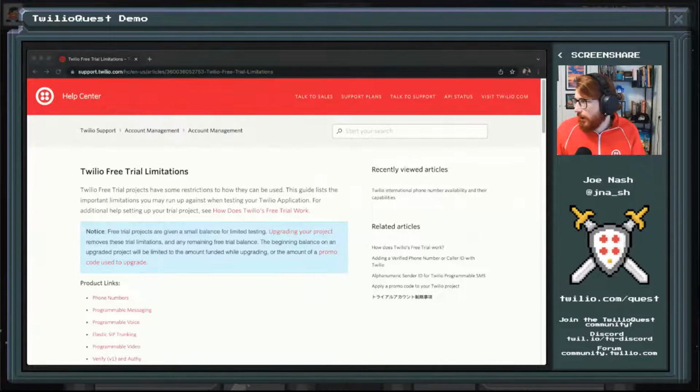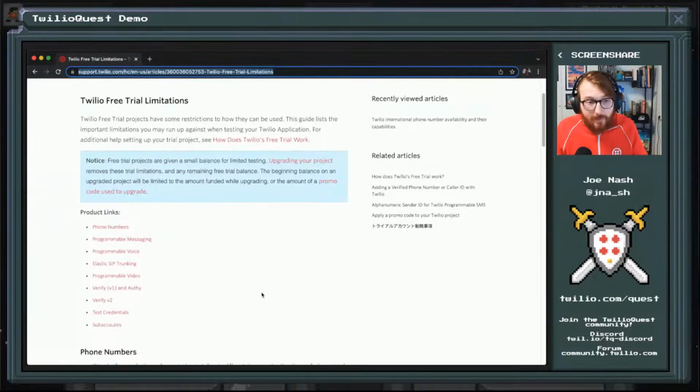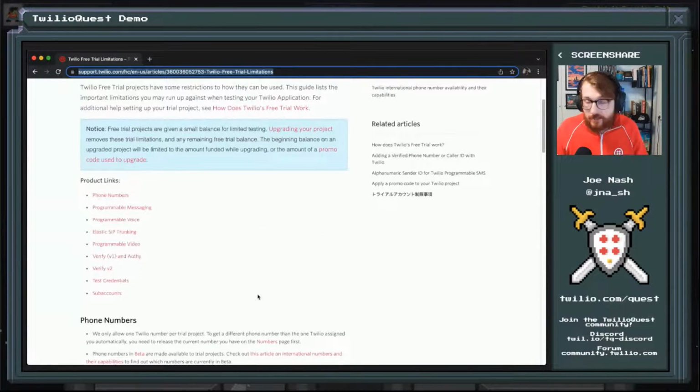It's mostly about how you can use the product, and those limitations are in place just to prevent spam, basically. So you can do everything, but there'll be limitations on it. Like you can send text and SMS and make phone calls, but you couldn't text 5,000 random people. You'd have to text only a number that you have verified as belonging to you, so that you can develop and make your application, but you can't spam people. Those limitations are all here. There's no time limit, nothing like that. Any limitations are added on here.